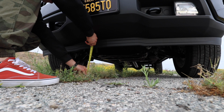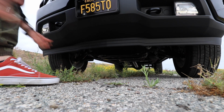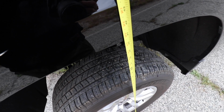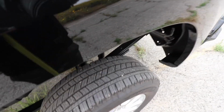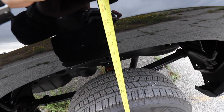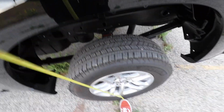Alrighty, so we now have about 1/10 inch under a foot, so basically 4 inches. Last time I checked the distance from the bottom of this wheel well to the asphalt, it read 36 1/4, and it's now reading about 40 1/2. So maybe I was 1/4 inch off last time I checked, but that sounds like 4 inches to me. A little bit more, but that's probably my bad on the measurement before. And back here it was 38 3/4, and now it is reading just shy of 42. So that is pretty much on spot with 3 inches of lift in the rear.